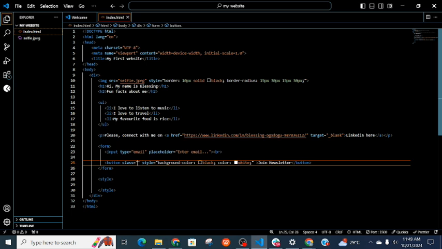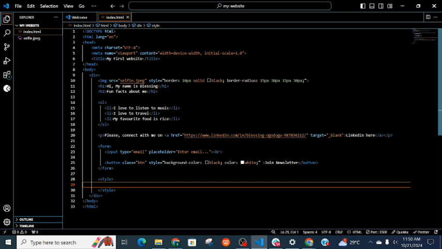So the class here, I'll give it a class name. The name depends on whatever name you like. You don't have to restrict it, but just make sure you don't give it a name that has to do with one of the tags, so that it won't mess up your work. So I'm just going to call this BTN, like button. You can also call it button, but sometimes not to confuse you. You can pick the name from anywhere, depending on what you are working on.